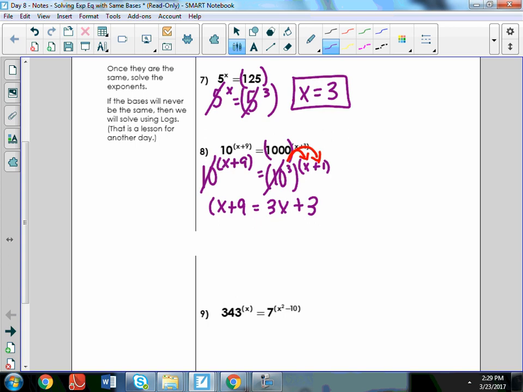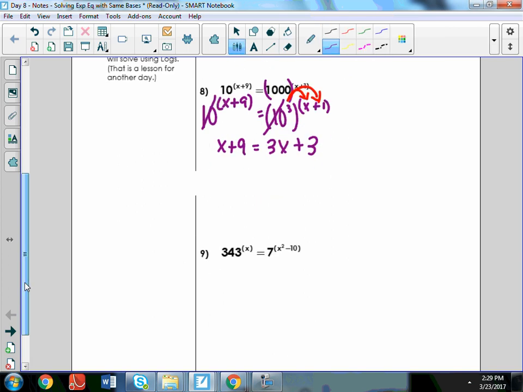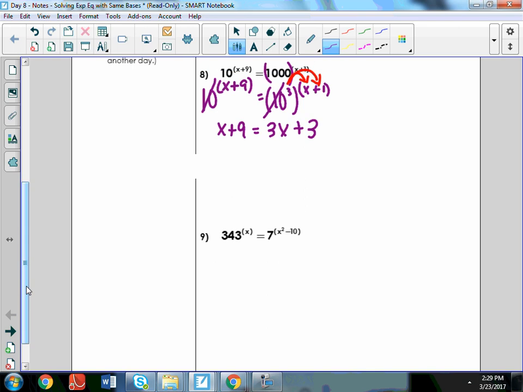So, now, I don't know why I put that parenthesis there. Let's take that off. Here we go. So, now we're just going to solve the exponent. So, how would you guys solve that? What would you do? Subtract, subtract the 3. Okay, we could subtract the 3, and that leaves me with x plus 6 equals 3x, and then what would you do to solve for x? Subtract the x. Good. So, we've got our numbers together. Now, we're getting our x's together. That leaves you with 6 equals 3x minus x's, 2x, and then what would you do? Divide by 2. Good. And so, x is equal to 3.